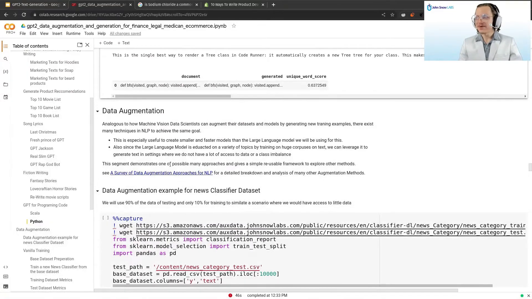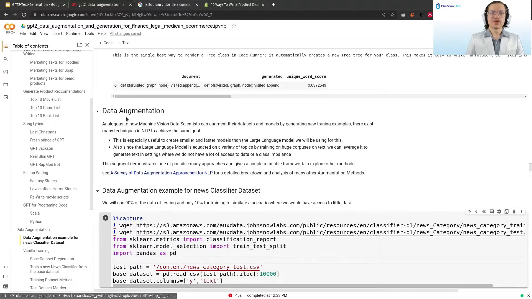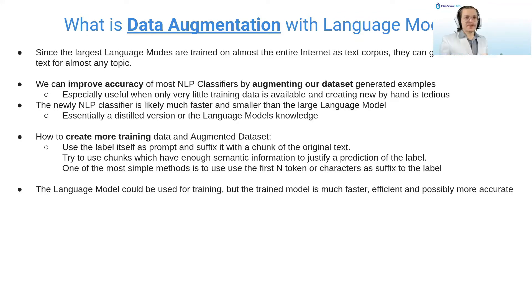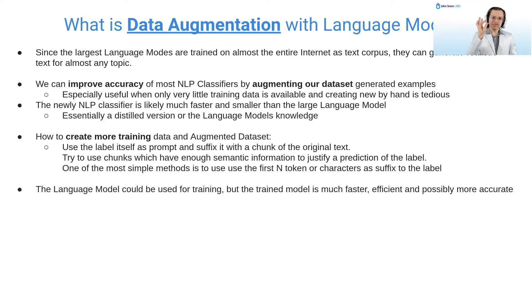This finalizes our segment with purely creative writing. Now we come to the part where you will learn how to leverage generative language models for data augmentation tasks. Since the largest language models are trained on almost the entire world wide web, they can generate sophisticated and realistic text about almost any topic. We can leverage this by letting the model generate training data for our NLP problems and increase our dataset — augmenting our dataset — which can improve the accuracy of our classifier models because the more data we give it, the more accurate it becomes.